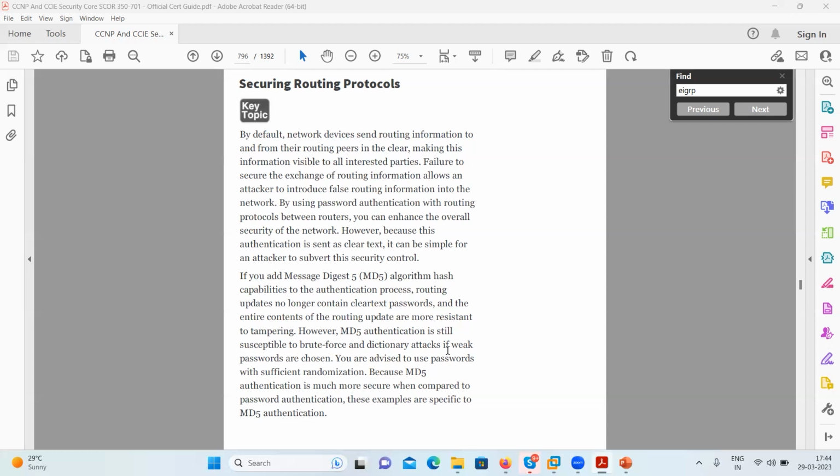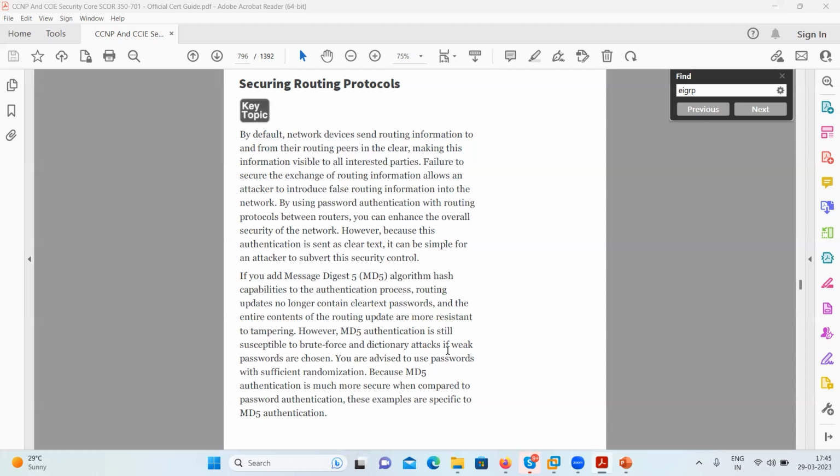When you say service password encryption, all your plain text passwords get hidden, but you can't bring them back. So hash algorithms are designed in such a way that they take out a hash value of your information or your data, and they always send the hash value. They don't send the actual content. That is why the name signifies something: message digest. For example, if I'm eating a banana now, or any food, what do you think?